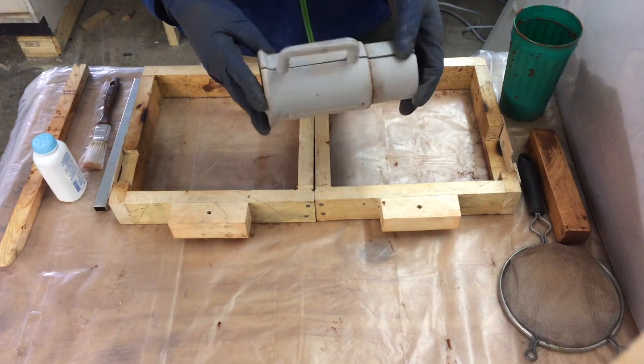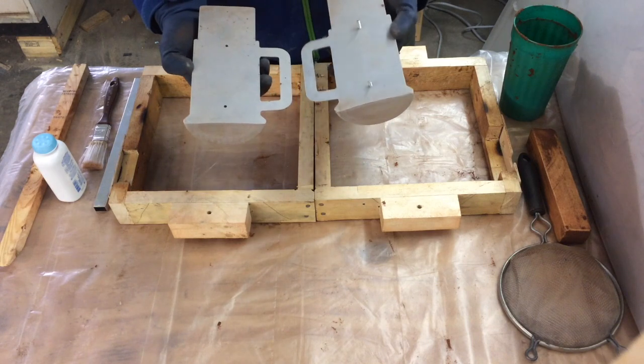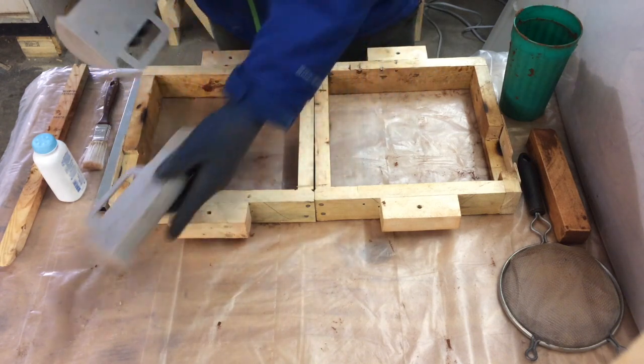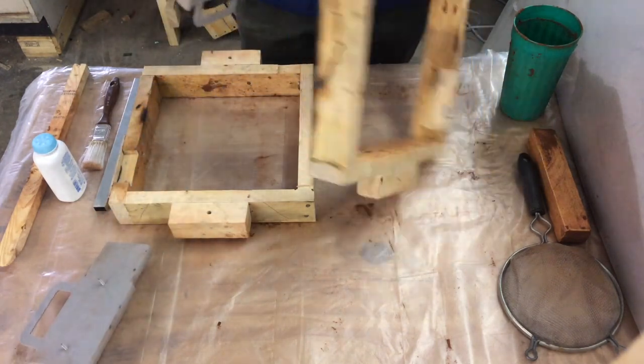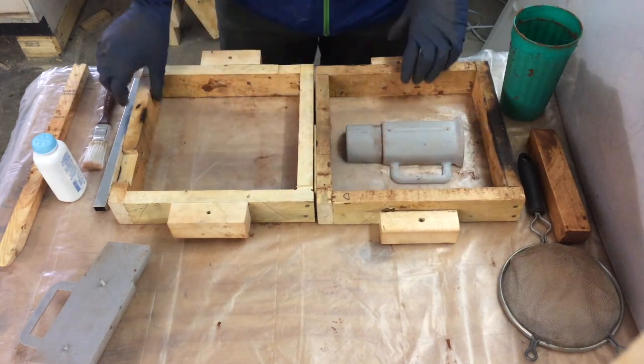Here's the pattern I used to create the beer mug. The pattern is 3D printed, and at the top of the beer mug shape you'll see that there's another couple of inches added on. The reason for this is that it will create an impression in the sand which can then hold the core. If that doesn't make sense, you'll see what I mean here later on.